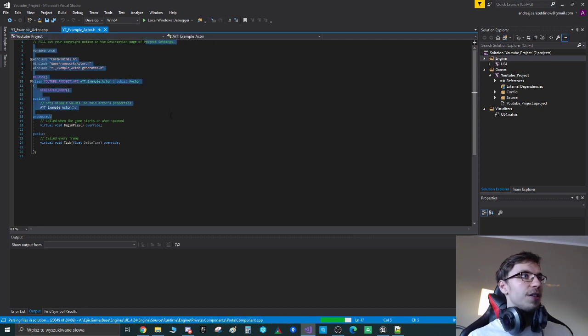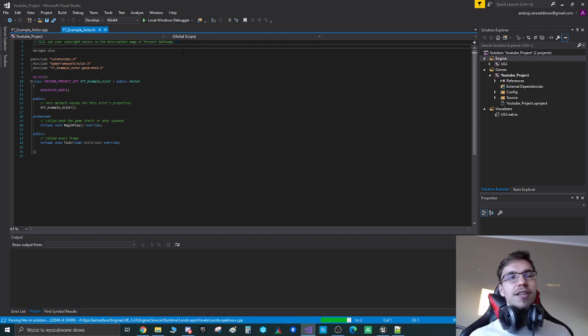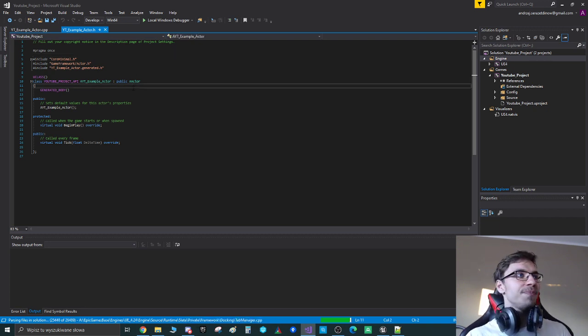And so whenever I create my class, you see this copyright notice in the description page of project settings. So in project settings, you can just declare what is generated on the top. Normally just, that's my name, I created this in this year, and those are the rights, blah, blah, blah. This kind of stuff, and this will be generated on top of your classes, because if you have a ton of them, you don't want to write it each time, because it's a waste of time.